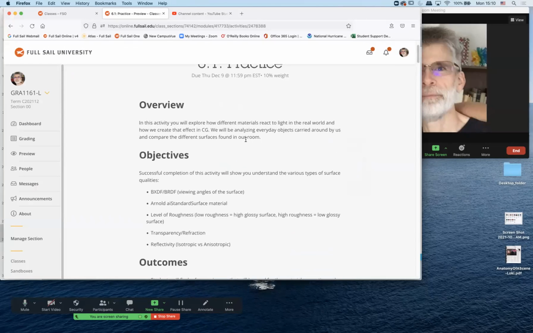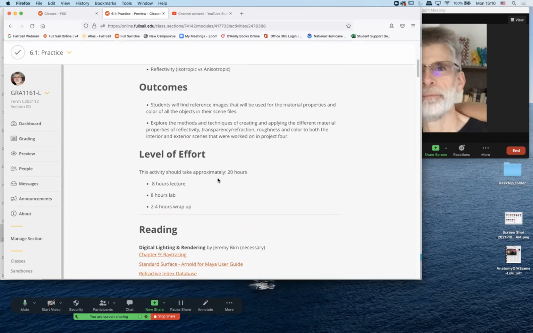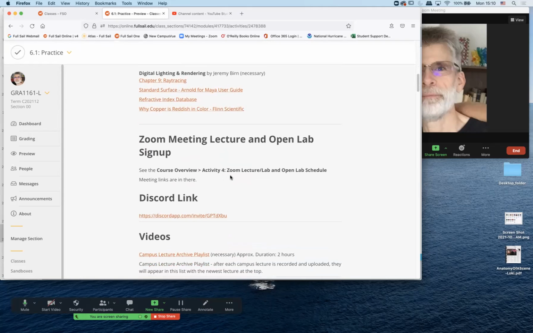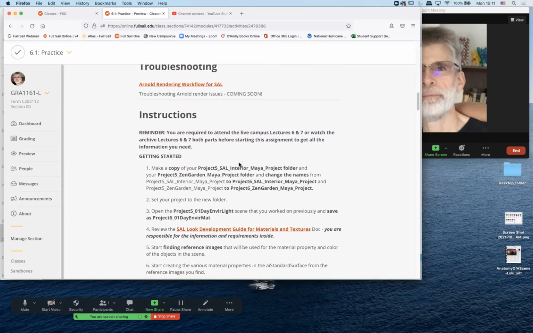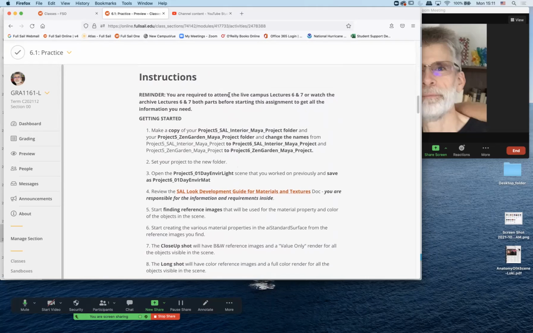All right, so don't forget that you will be using the lighting from Project 5. So I recommend you make a copy of your Maya project folder for the interior and make a copy of your exterior.